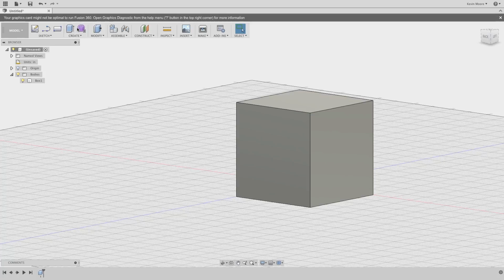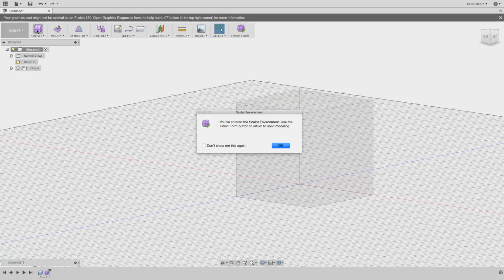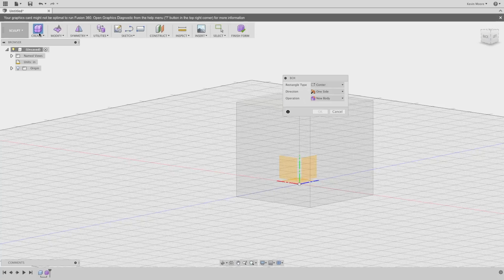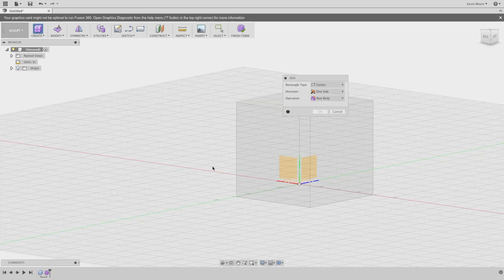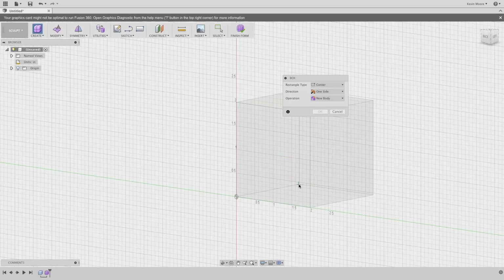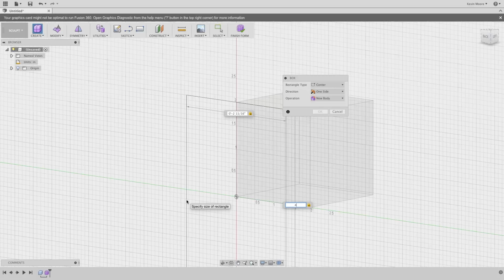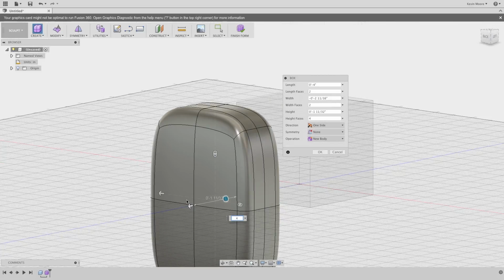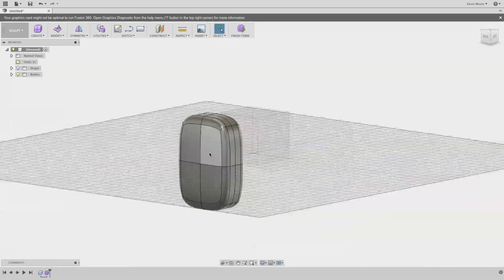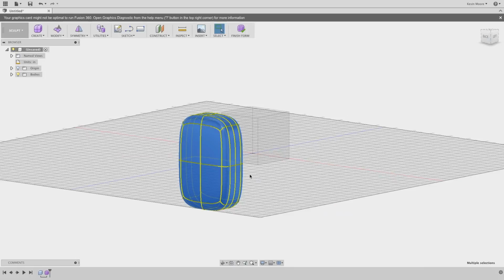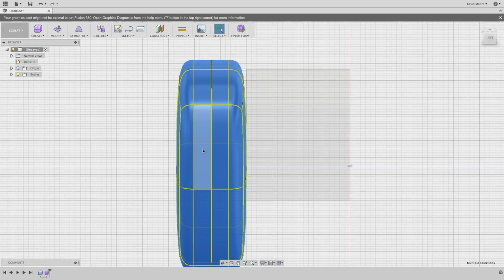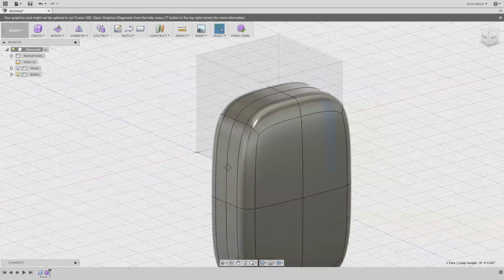in a solid environment. There's also a sculpt environment, which if you click over here, you can create a sculpt environment. And you can create primitive forms like we did before, but these primitive forms, like say a box in the sculpt environment, pick a plane again, pick a start point, and you can type, you know, 4, 4, and then you get this object, which is a mesh primitive, and with this you've got various planes on it that you can edit individually. So this creates more sculptural objects.